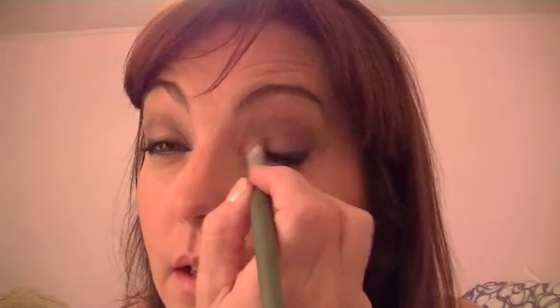I'm going to take my bigger eyeshadow brush and dip it into a little bit of shimmer — a little bit of shimmer — and put it right in the corner of my eye and down here. Since I have dark circles under my eyes, this always helps to brighten my eyes up a little bit. I'm going to take a little bit of that shimmer and put it in my brow bone right there, blended in.